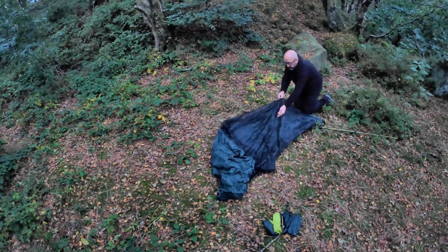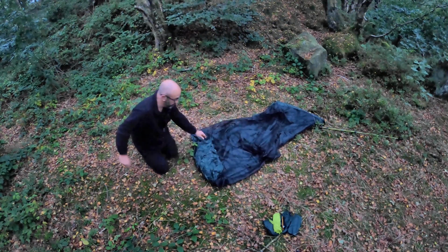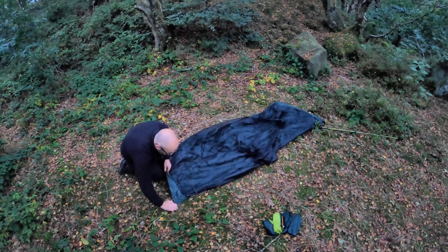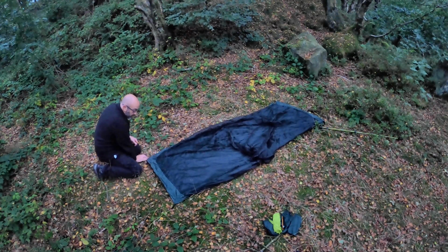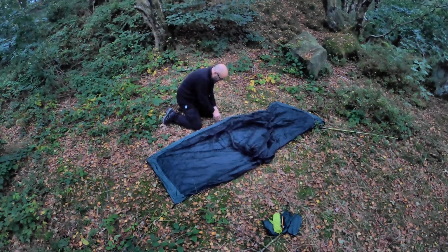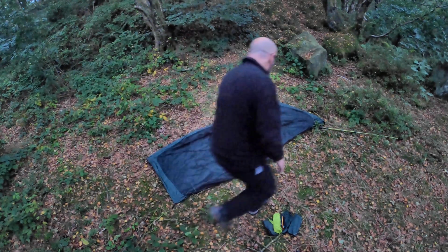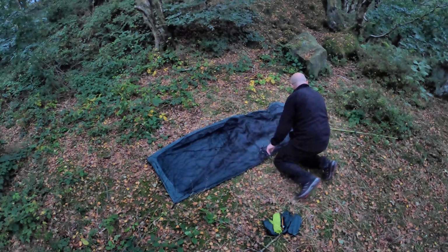Cool. It's got fasteners, so it fastens on the inside of the outer tent. Okay, so we're pegged out. There's guide points on the back as well. A stone there. That's sod's law, just where I want to put that peg. Ah, there we go. It'll do. Not expecting it to be particularly windy up here. It's dead still at the moment. Let's see if there's any peg points on the front. No. No peg points on the front.